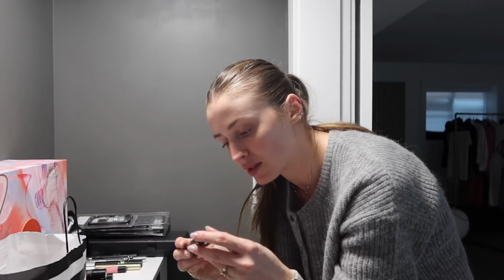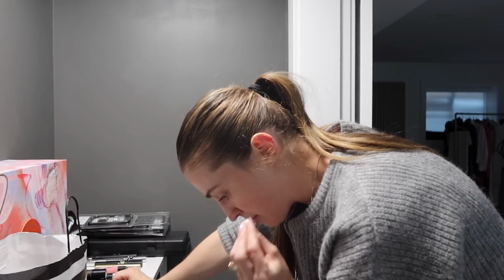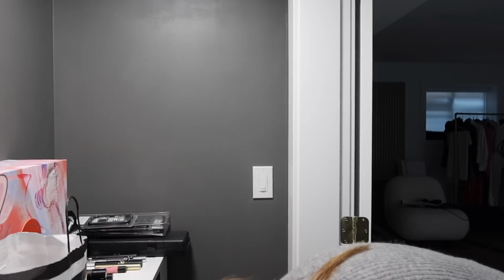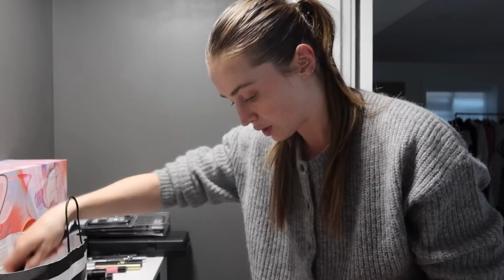I'm gonna grab some eye pencils. These are Slate and Taupe from Nude Sticks. Nice cool tones. Little Summer Fridays lip oil, beautiful. I've also been really missing my Chantecaille lipstick. I've been wanting to reach for it, and I've been too lazy to come down and grab it. Ooh, Chanel lipstick in Boy. Classic fall color, beautiful.